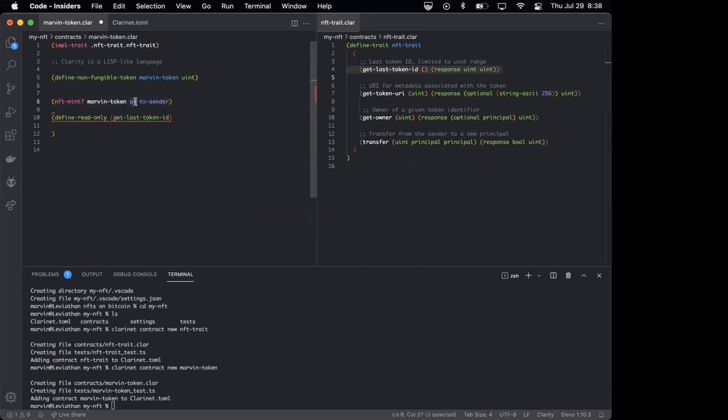The issue here is this u1. Unsigned integers are always prefixed with a u in Clarity. This is just to create a visual distinction that you're talking about an unsigned integer as opposed to a signed integer. An unsigned integer can be 0 or a positive number. A signed integer can also be a negative number, right? You can have lots of issues if you mix up the sign of your numbers. But in Clarity, you have to prefix that with a u and it will check that for you.